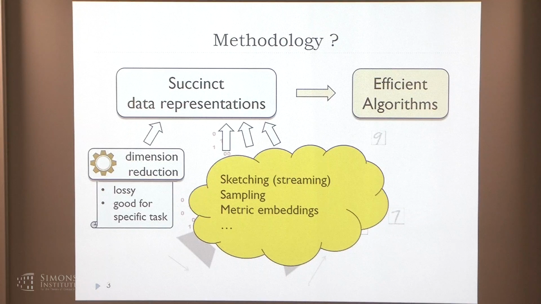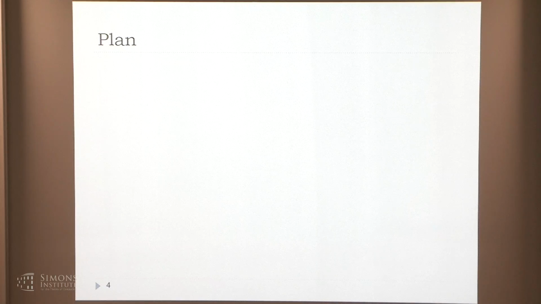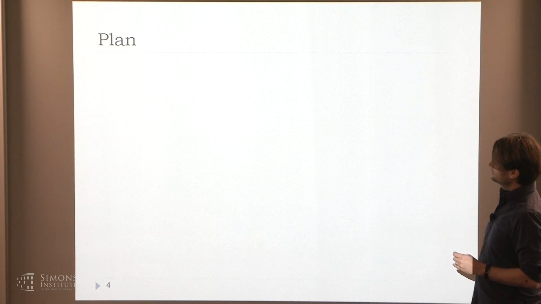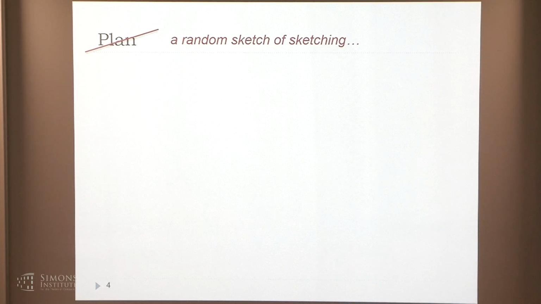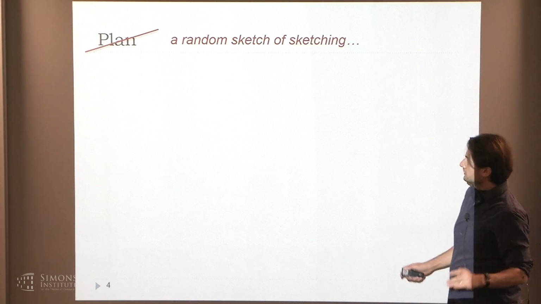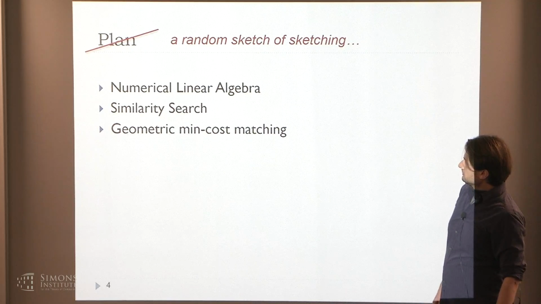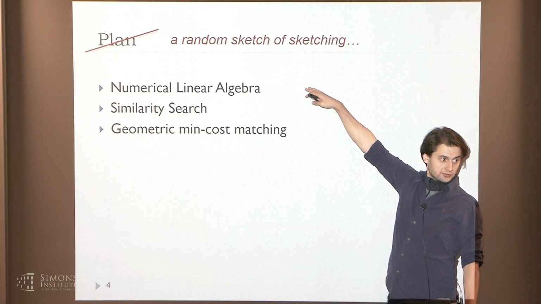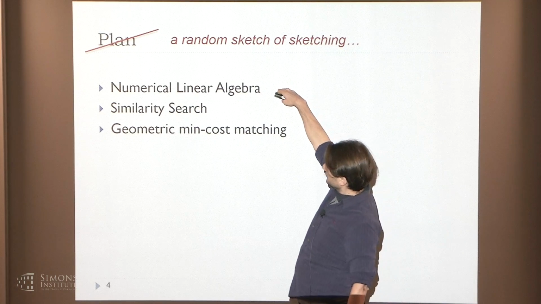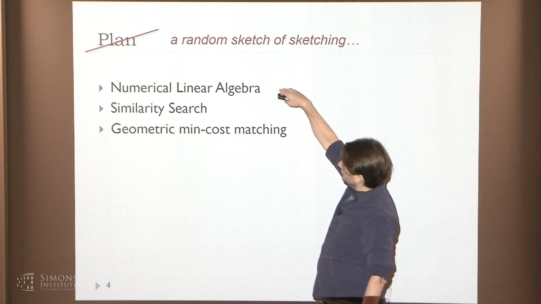Okay, so here is the plan. Now this is way too much to talk about, so there is no chance I can actually cover everything and give a fair overview. To give a disclaimer, this is really a random selection of a few topics that I thought would be cool to mention and relevant for the audience. Here are the three things that I'll mention. One is numerical linear algebra. Hopefully more of you have seen work done here, the use of sketching to speed up these algorithms.